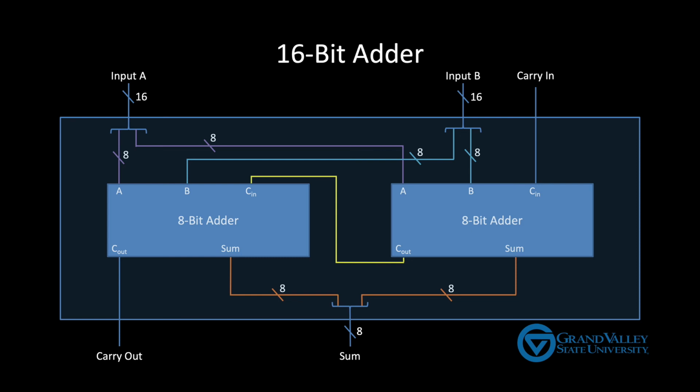Notice that when I draw this out, the 16-bit inputs are then split into two 8-bit inputs, where half the bits go to the lower adder and half the bits go to the higher adder. So that was the promised example of how a separate carry out bit can be helpful. We'll also see some other uses in future videos.